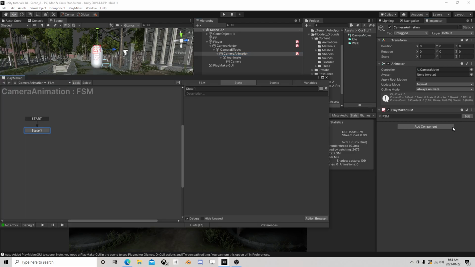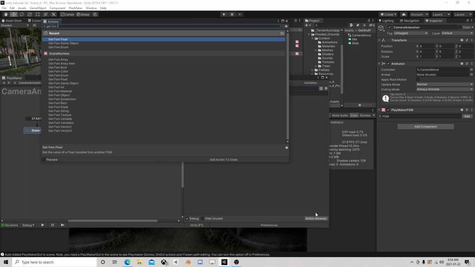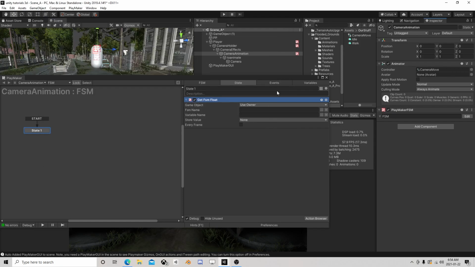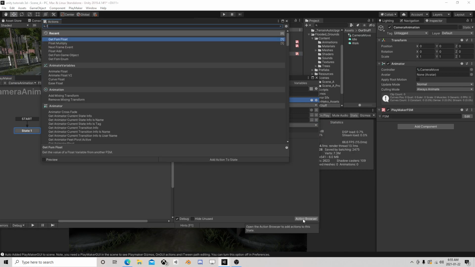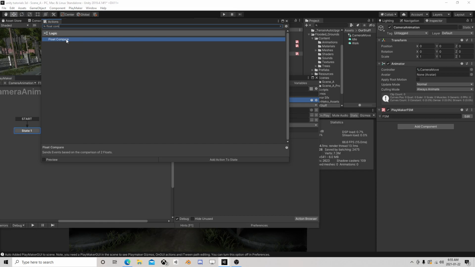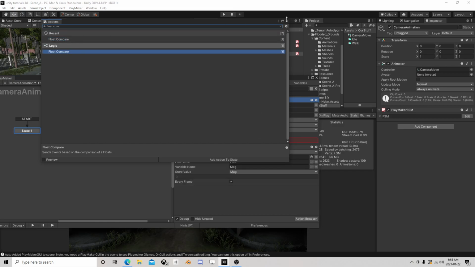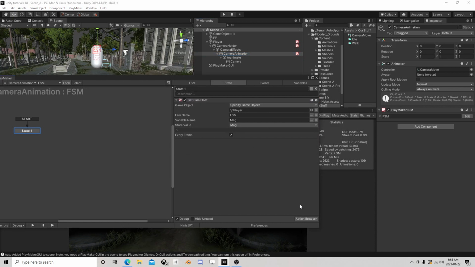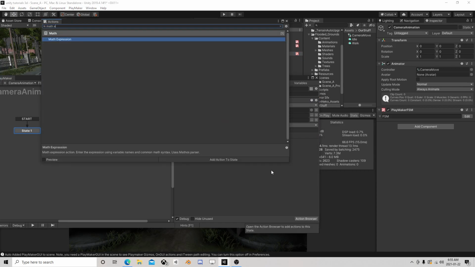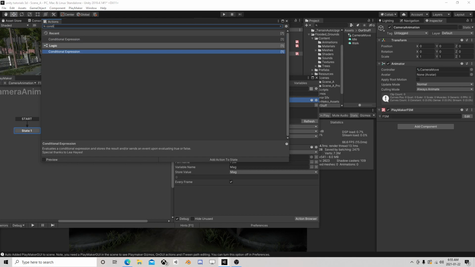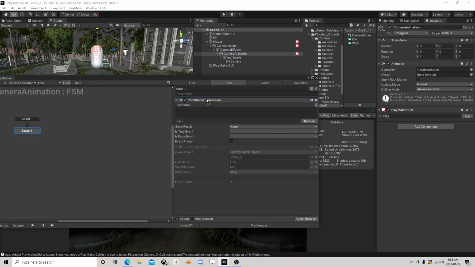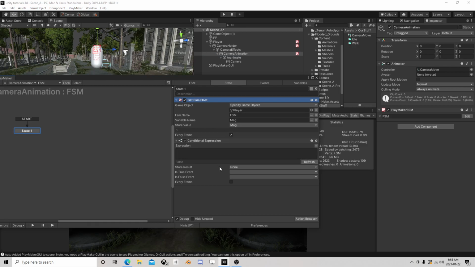So the animation now needs to get FSM float of his root, the FSM magnitude, every frame. Float compare, or we can do this all in one action actually. Conditional expression. So here we have magnitude.